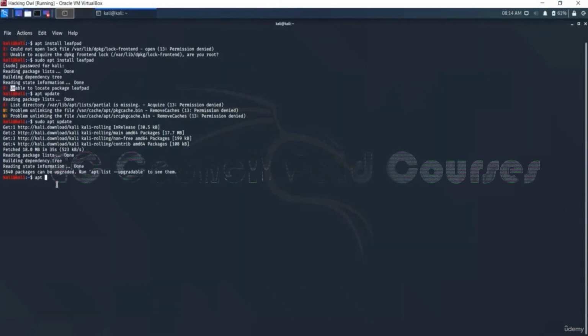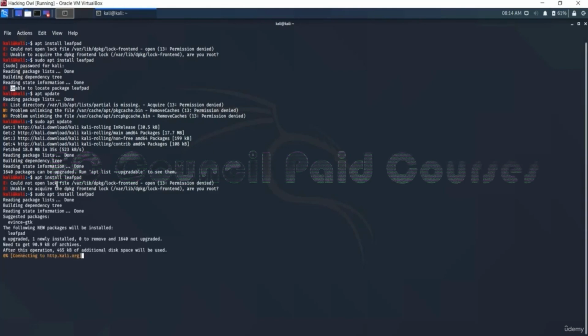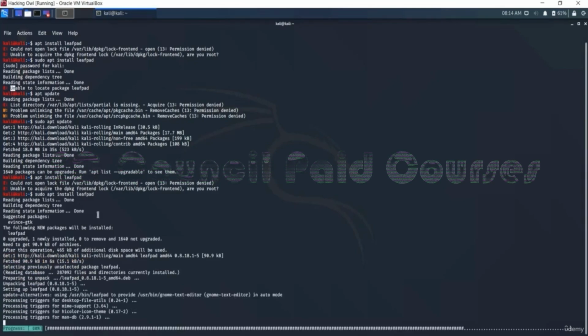Let me just go up here, install leafpad. I'm sorry, sudo apt install leafpad. See, it's being installed. The problem was that it needed me to update because the packages were out of date. That's why it gave me this error, unable to locate package leafpad. Once I updated my system, it was fixed. So if you face this problem while installing an application or tool, copy this error and use Google. Google is your best friend to get things resolved. Google or Bing, whatever, do your searches, because there are so many errors. You just need to get the skill of resolving things.